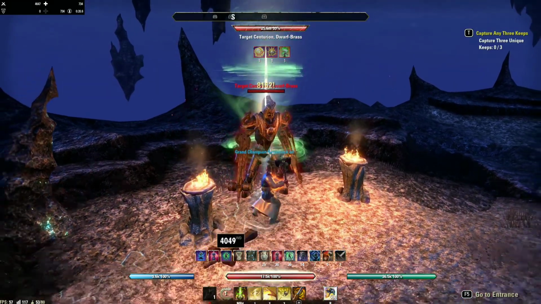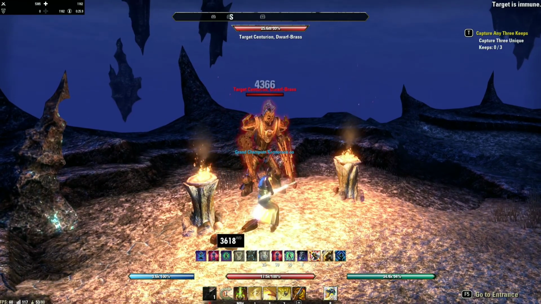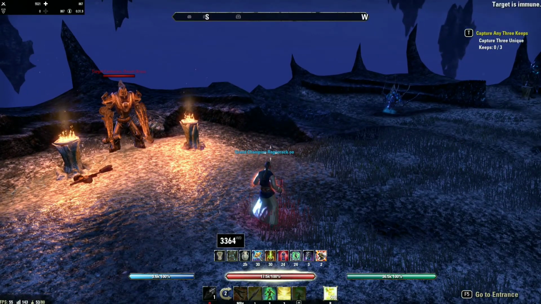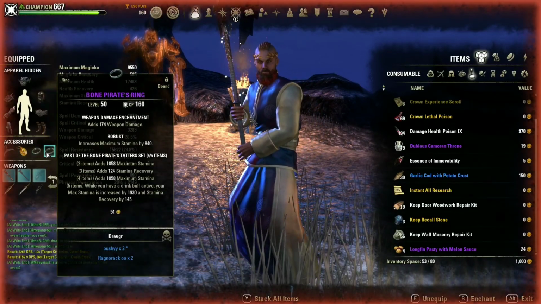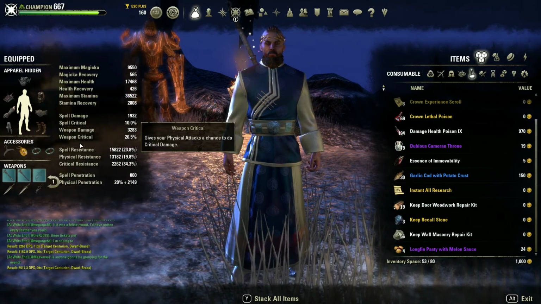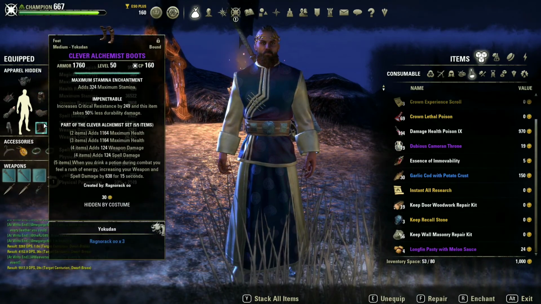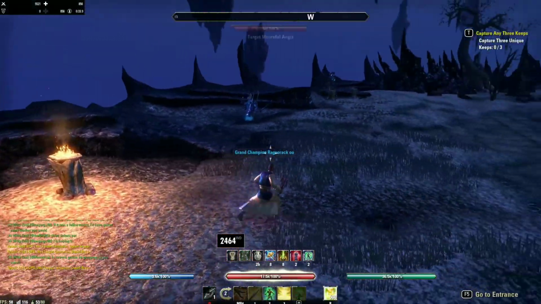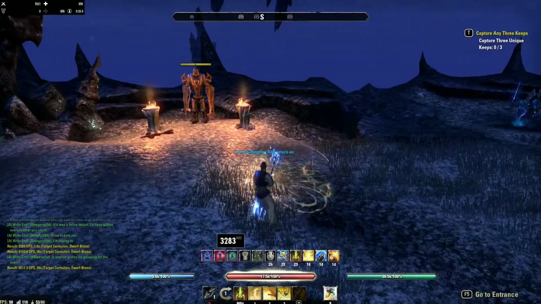I feel like I messed up somewhere. But that was 4K. Let me check something. 74. Okay, so you want all jewelry, all weapon damage here. But still, I gotta wait for that cooldown. That's what's important, to get that thingy. While that cools down, let's go over the CP real quick.